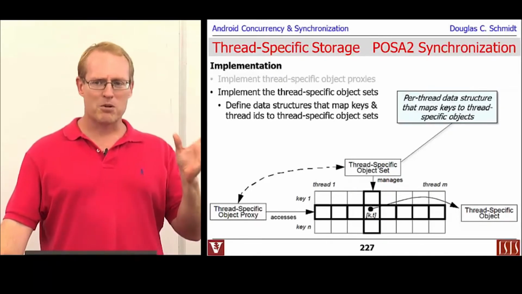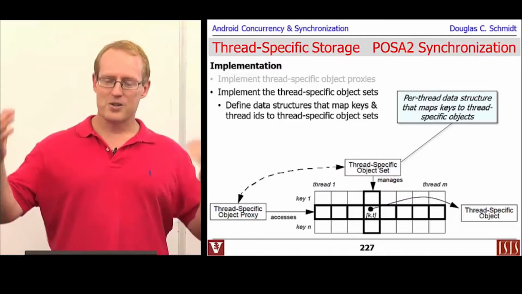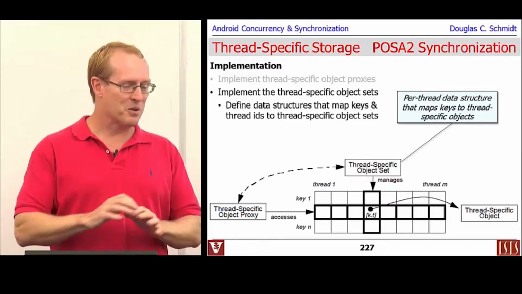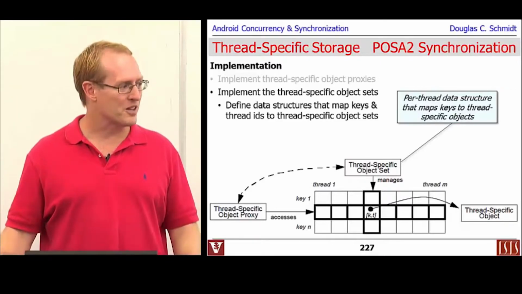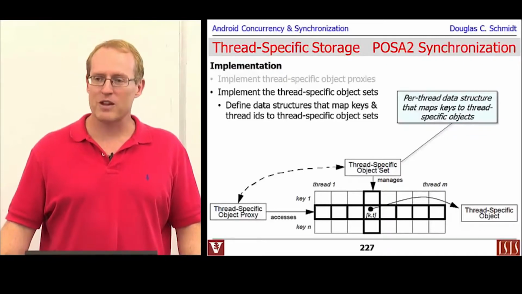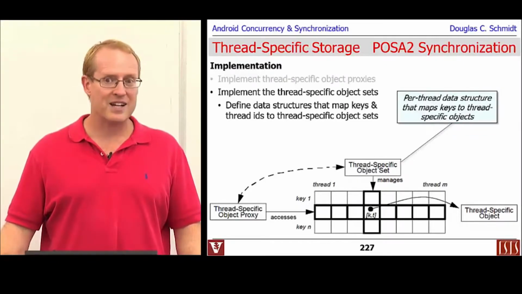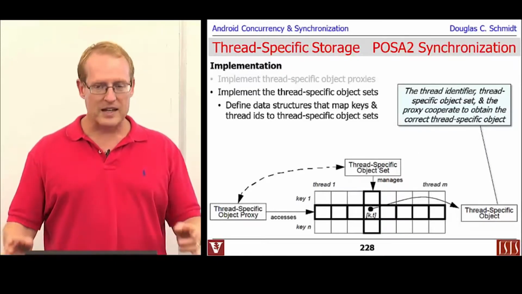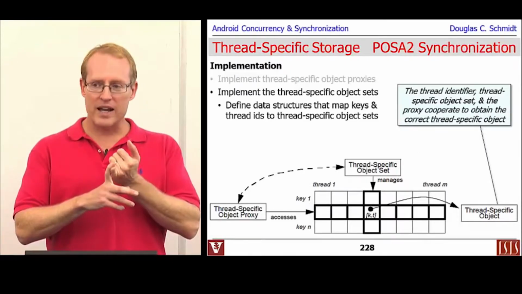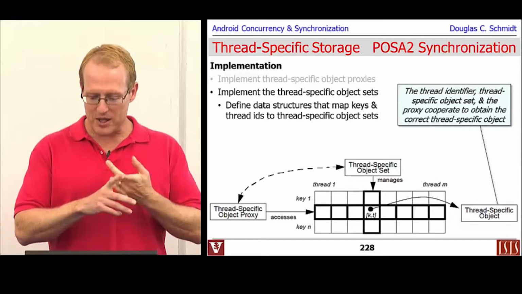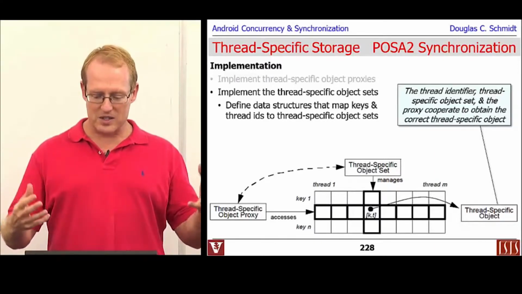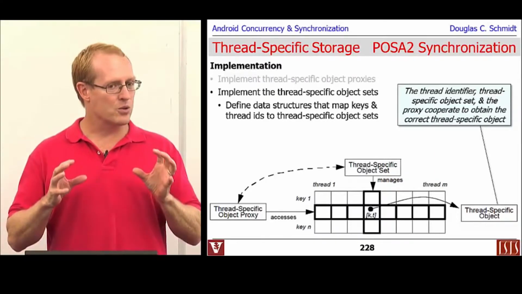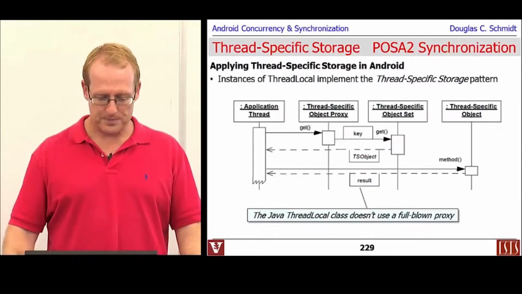But if you really wanted to be perverse, you could make a pointer to some global object and stick it in this thing. It would be a bad idea, because it would defeat the whole purpose of having thread-specific storage. But it's not really the object that's thread-specific. It's the access to the object that is thread-specific. So it's that combination of things: the thread ID, the particular object, the key, the proxy, all these things that collaborate to get you to the specific object that you care about.